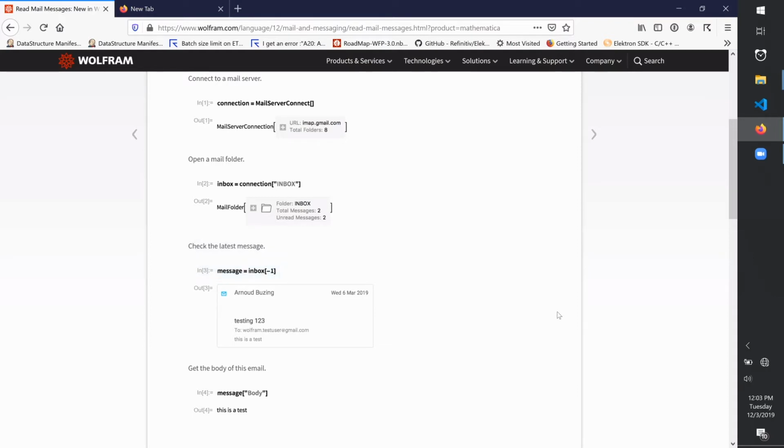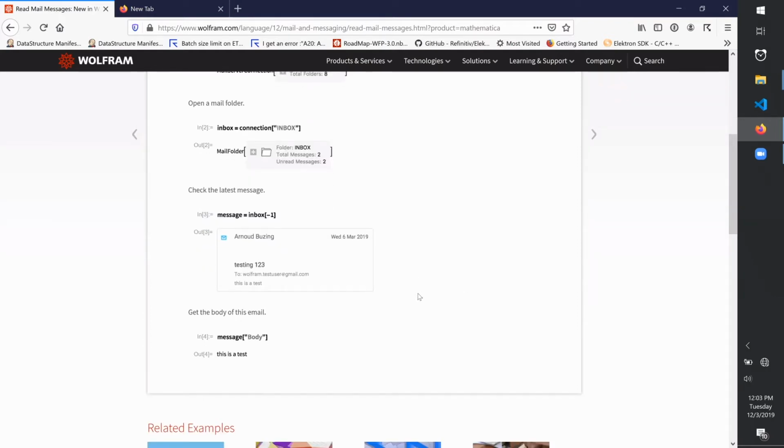So -1 will give you the last email, and it returns a mail item which is decorated like this. That is an icon. I think this might change in the future, and all this functionality currently is experimental. So once all the kinks have been sorted out, we will promote it to normal class of functions.